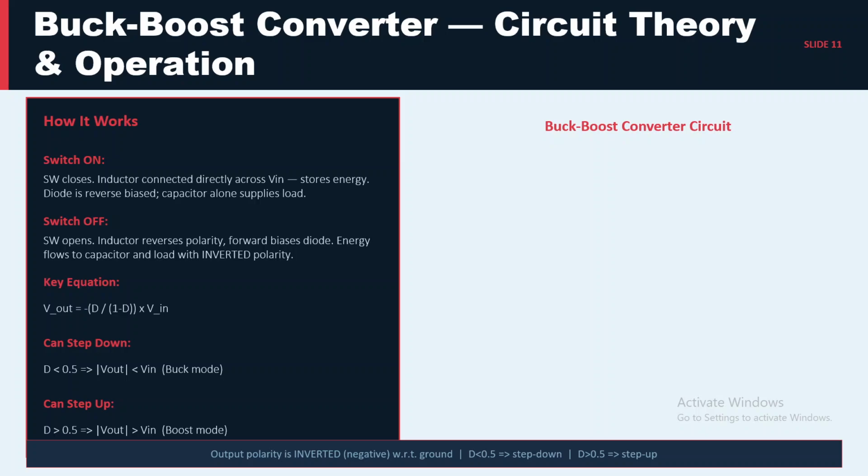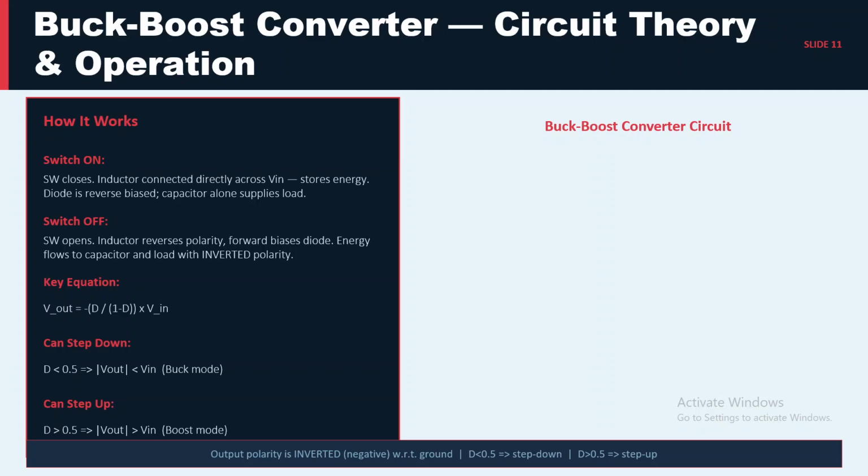When the switch is off, if you open the switch, the inductor reverses the polarity and forward biases the diode. The diode gets forward biased when the switch is off, and energy flows to the capacitor and load with inverted polarity. Positive and negative will be interchanged when the switch is off.